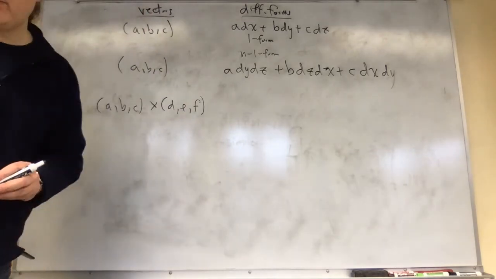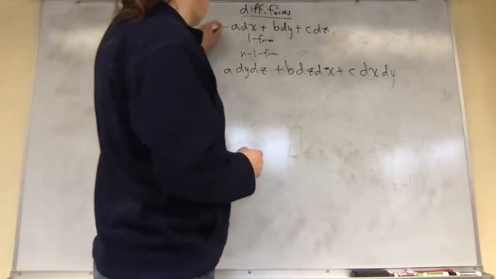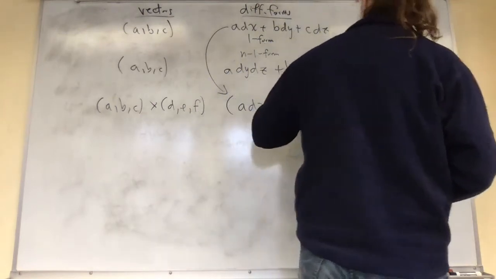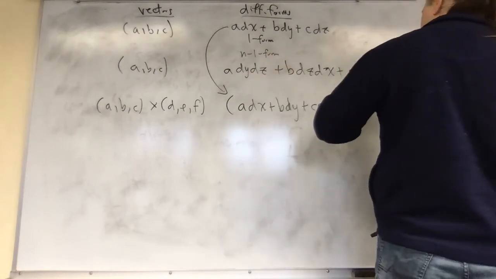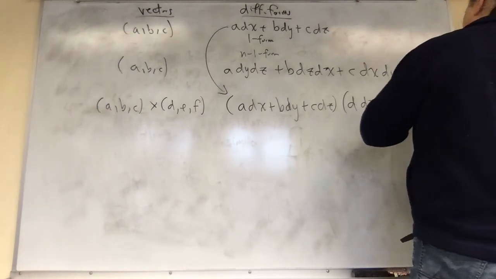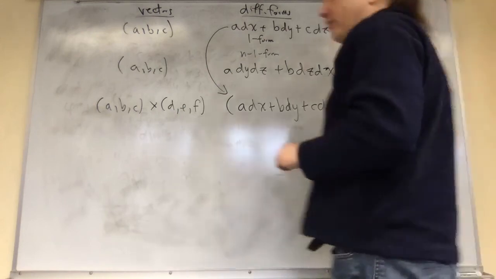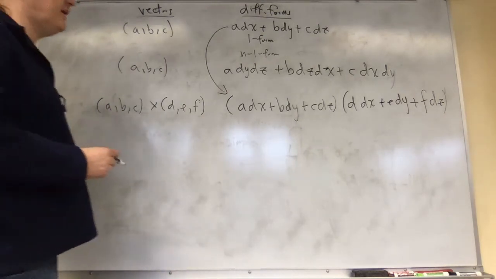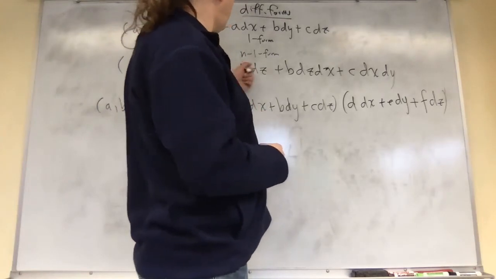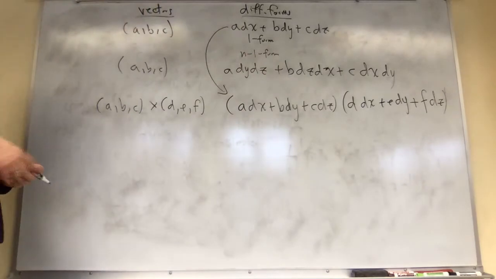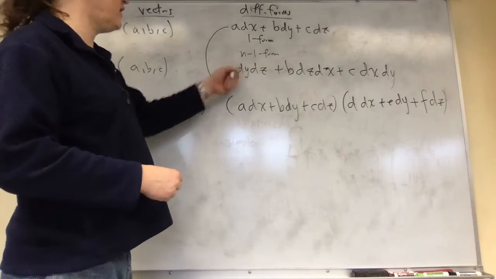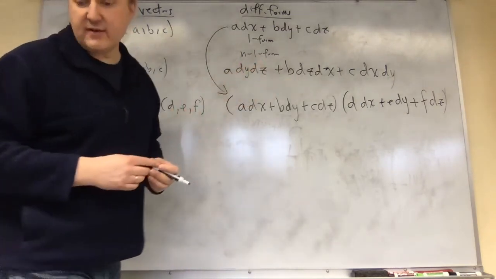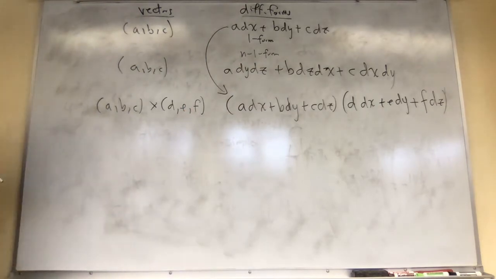The cross product could be computed by taking the two associated one forms. So we have a dx plus b dy plus c dz, and multiplying them together with d dx, if you don't mind too many d's together, e dy plus f dz. Multiplying these together using the exterior algebra. No, I don't think I'm going to do that because it is tedious. And then remembering that if I have a 2 form, the x coefficient belongs with dy dz. So if I were to multiply this all out, I would find that I get the cross product, which is kind of interesting.